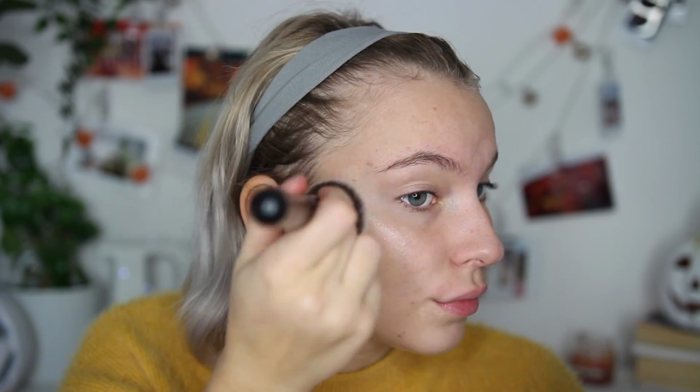So now we're moving on to a product that I don't really want to show you which one I use because it's not cruelty free. I need to get myself a cruelty free BB cream. I don't have any cruelty free BB creams or foundations, just because, as I said, I don't really use foundation or BB cream. But if you have any recommendations, please do let me know, because I hate the feeling of caking my face. So that's why I'm using a BB cream. It feels so much better. I feel really pale as well now. I kind of want to fake tan.